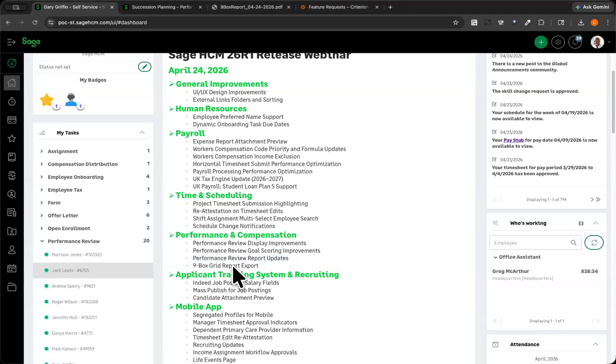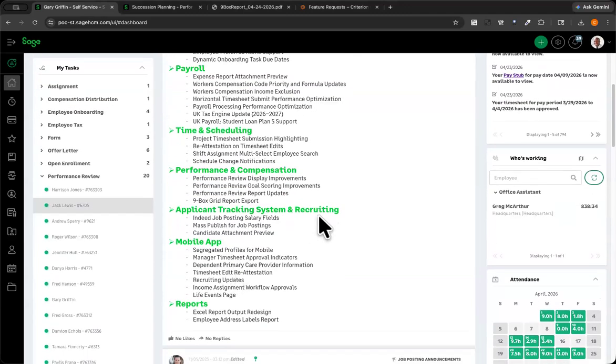So let's go ahead and throw one more poll up here before we move into applicant tracking. As I've mentioned a few times, I do want to reiterate this. We get a lot of these ideas, of course, not everything from the audience, but we get a lot of good ideas on how to make the system work and look better from your feedback. So in the feature requests, we do encourage those. And you can see, I don't know who submitted these. I could probably go back and identify those people. I'm not going to call you out, but thank you for your enhancements and your suggestions for improvements there.